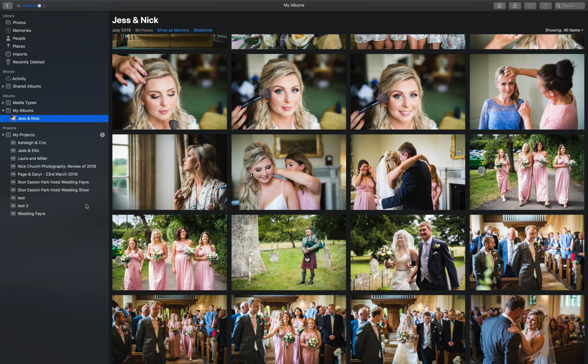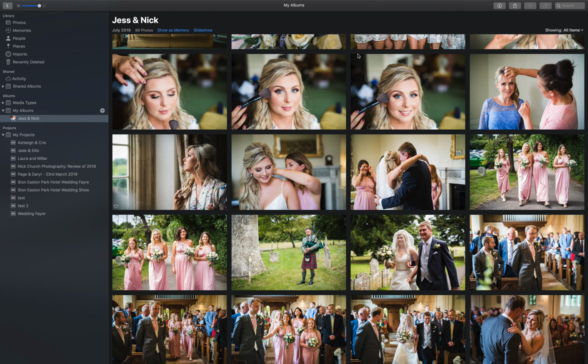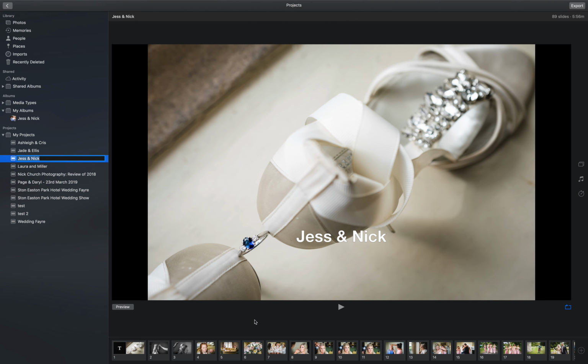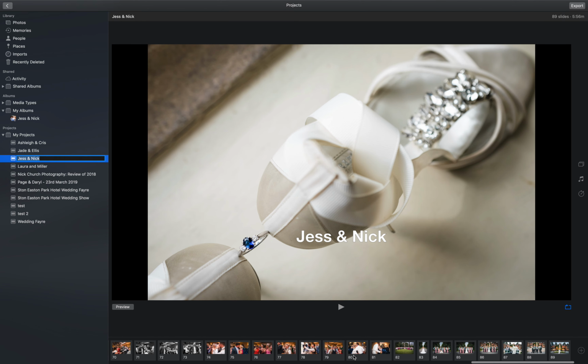That's an album, but we actually want it as a project, because we can then do a slideshow project. The best way to do this is to get your album, control click or right click or double click, however you do it, and choose Create Slideshow, using Photos, which is this app. We want to do it all within this. You keep the same name, that's fine. And it's going to be on here. So this is all of those images in a slideshow format.